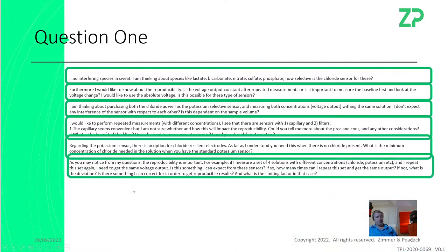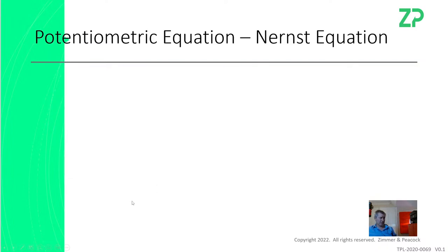And then they're asking here about reproducibility between electrodes. And really, reproducibility between electrodes is, ion selective electrodes only have a good conservation of sensitivity. It's the offset that shifts around an awful lot, but I will touch upon that now.